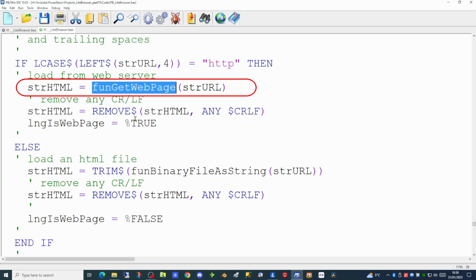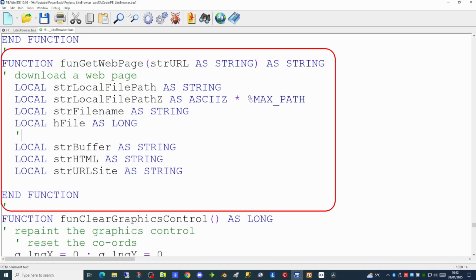So we have now referenced a new function called getWebPage, taking a single parameter of the URL. This is the function that's going to go to our web page and load it off the web server. So we will now go and create this new function. And here is our new function taking its single parameter of the URL. We have created a number of local variables which are going to be used to manipulate data so we can load our web page.